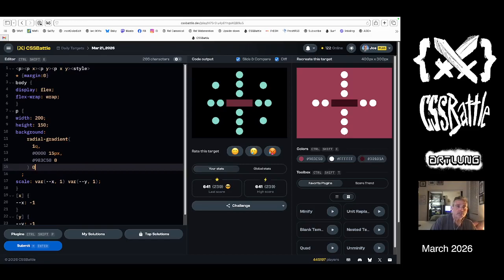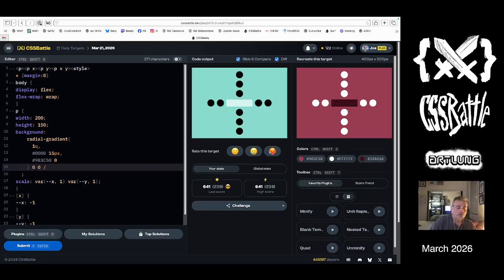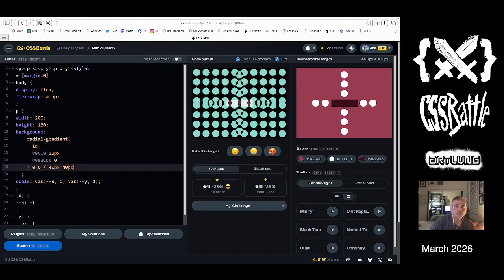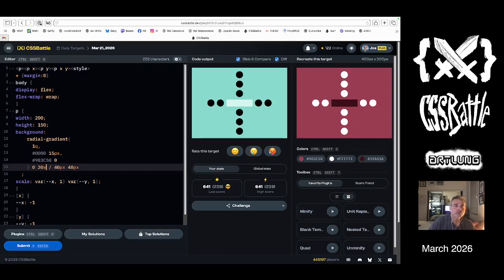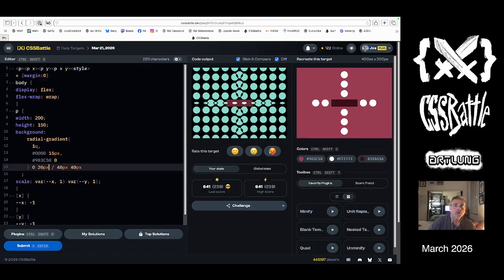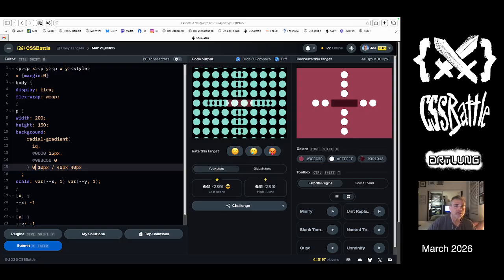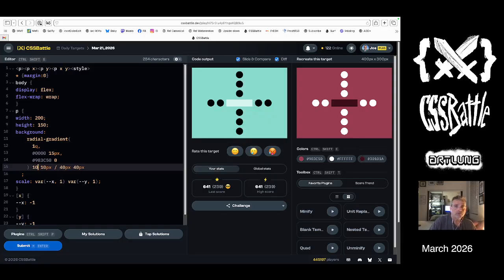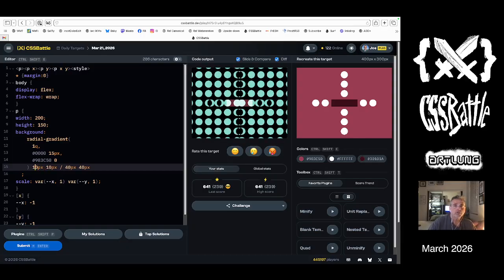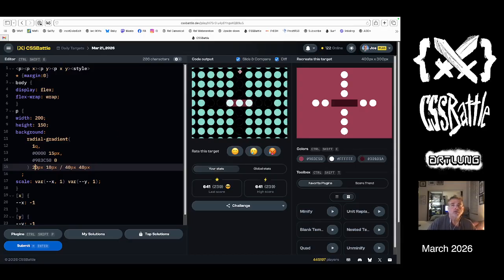So there's my ridiculous scheme. That might be the right spacing, actually. 20 pixels, 10 pixels. Yeah. All right.